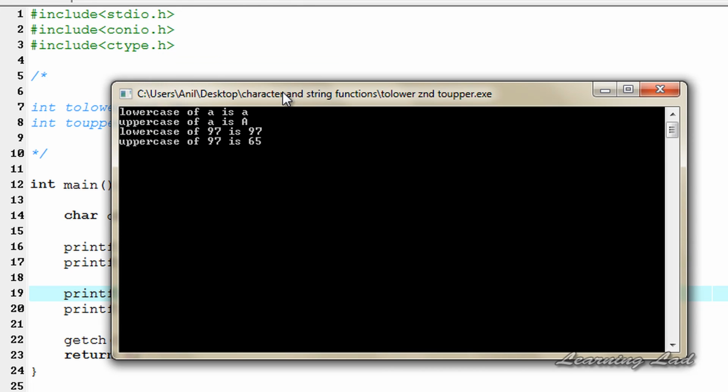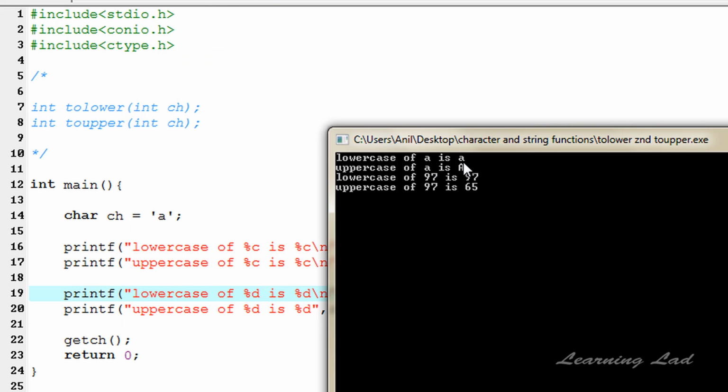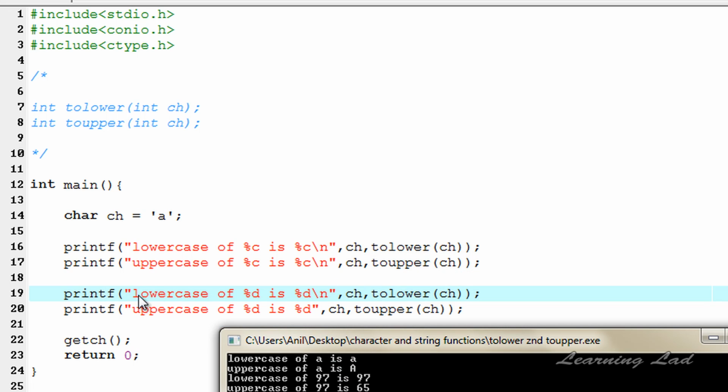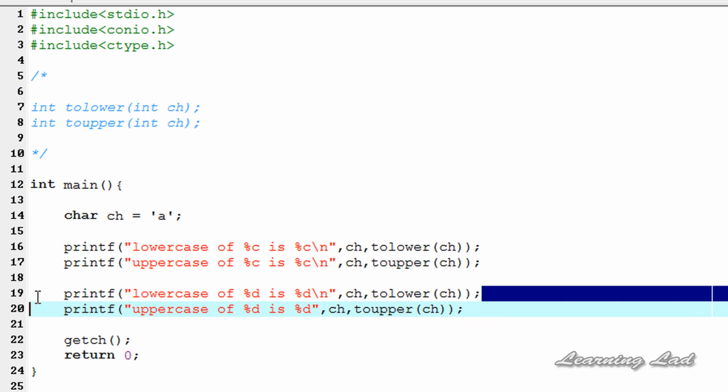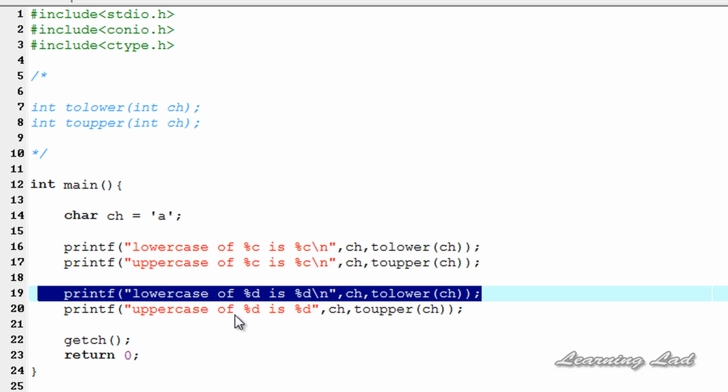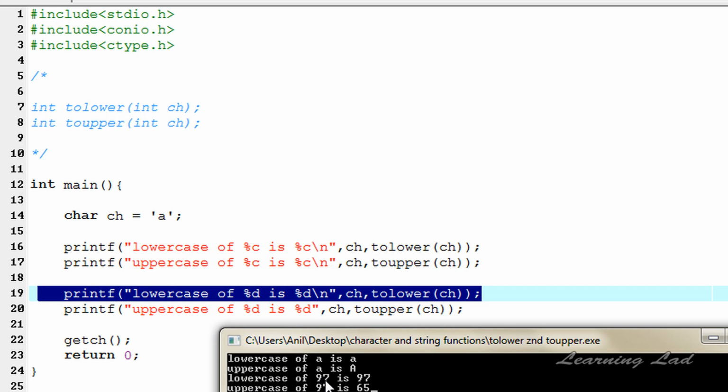You can see here lowercase of a is a, uppercase of small a is capital A. In the next lines, the ASCII value of small a is 97. Because of this line, you can see lowercase of 97, which is the ASCII value for this variable a stored in this ch variable.